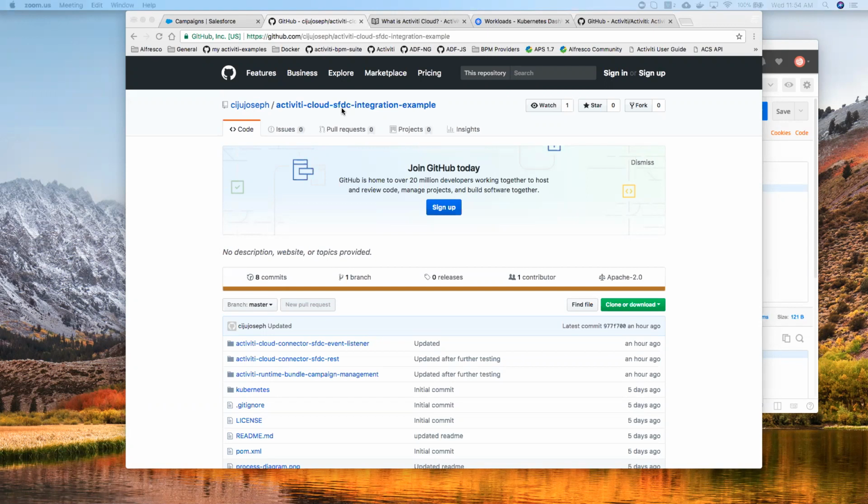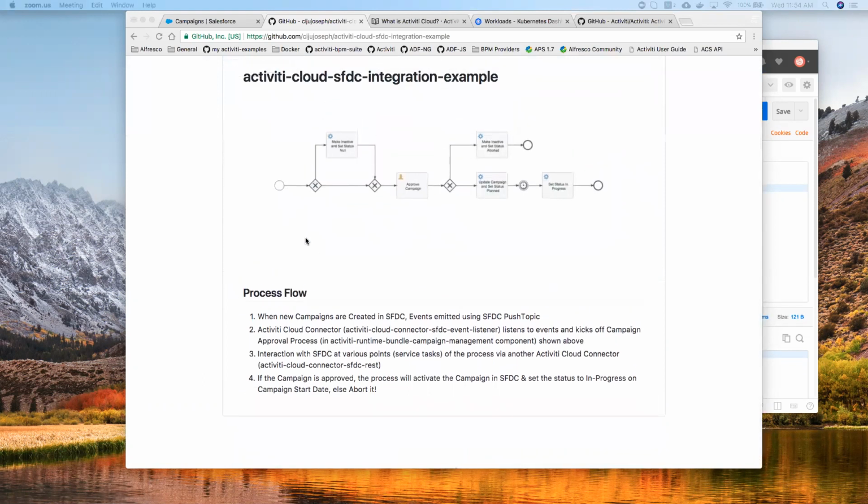using Activity Cloud connectors. So my use case, as you can see from this diagram, is putting a campaign in Salesforce through a business process in Activity. So when a new campaign is created, kick off a business process, put that through an approval step. Prior to that, if the status is set to active, reset it back to inactive and reset the status to null. Then upon approval, set the status back to aborted or planned, depending on whether it's approved or rejected. And then wait until the start date and then set the status to in progress in Salesforce.